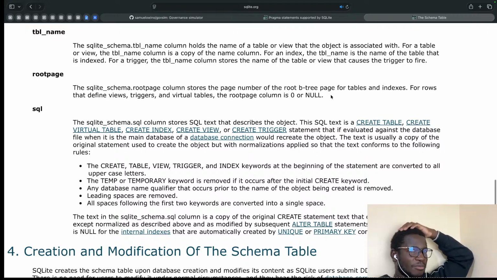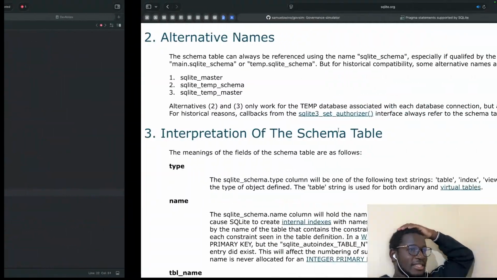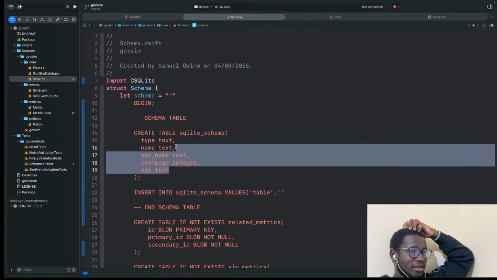Page number of the root B-tree, page 40. This is getting a bit complicated. The schema SQL column stores SQL text that describes the object. Okay, this is becoming unnecessarily complex. So since this is not preset, I think I can just change it to what works for me.